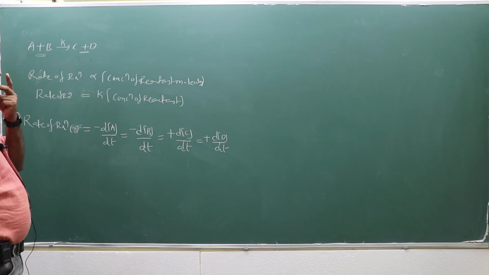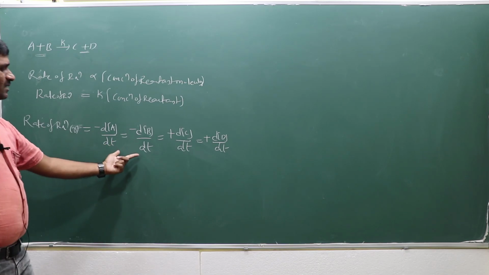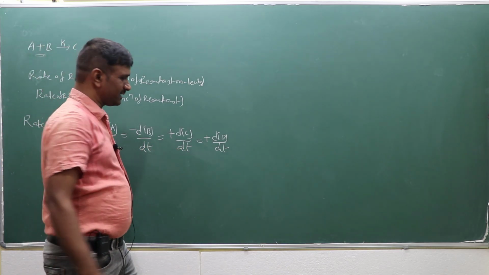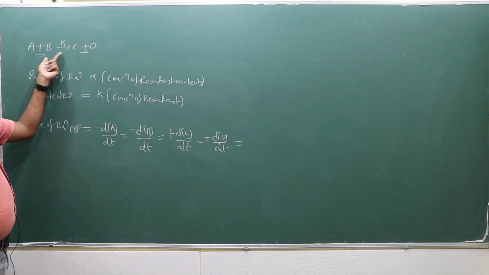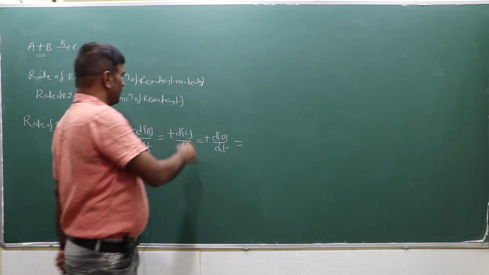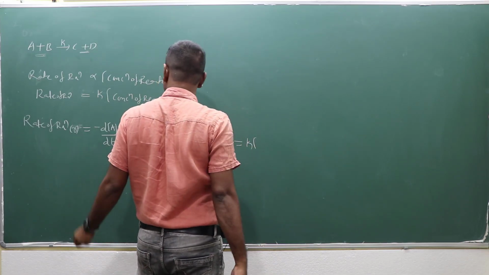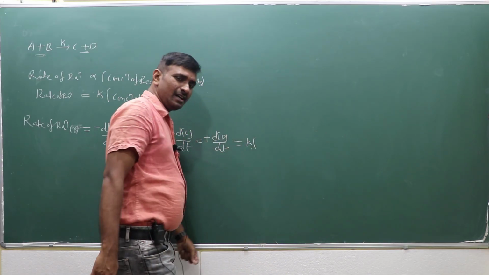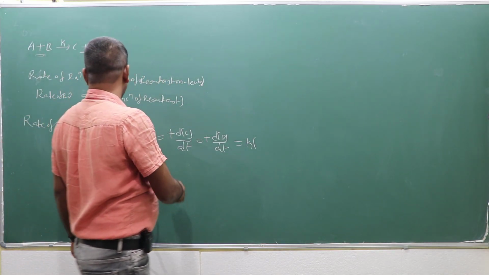Whether it is A plus B or C plus D or L plus M, whatever it may be, you use the same approach. This side is the reactant molecules, this side is the product molecules, and this total is the rate of reaction. It depends upon the concentration of the reactant molecules according to the law of mass action, so it is directly proportional to the product of those concentrations. K is a constant, considered as the rate constant or velocity constant.